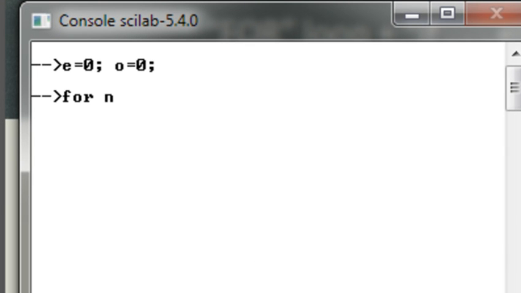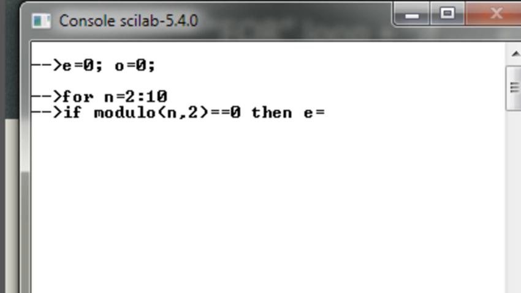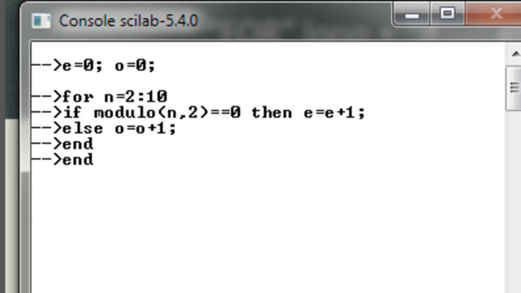For n equals 2 to 10, if modulo n comma 2 equals 0, then E equals E plus 1, else O equals O plus 1, and one more end.